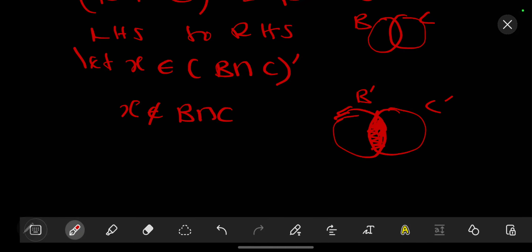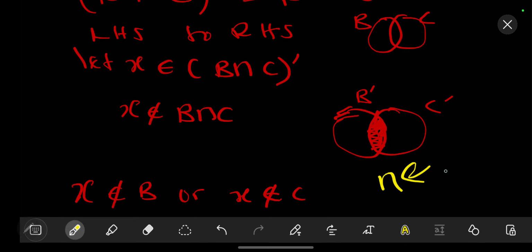is more like saying our x is not a member of B, or x is not a member of C. So I have skipped one line for a purpose. Now you get to understand that 'and' means intersection. Some of your lecturers may want you to show the 'and', others may not want you to show the 'and' and just go direct. So you must know your lecturer.